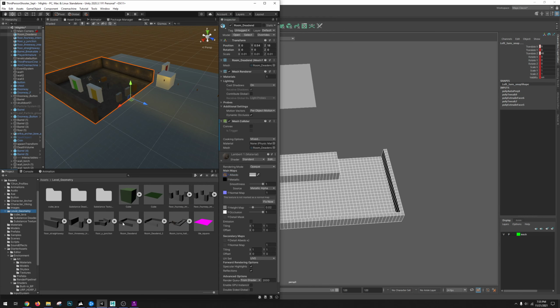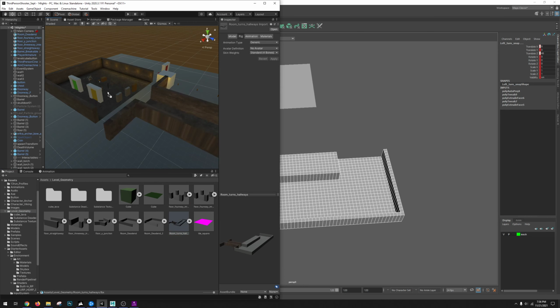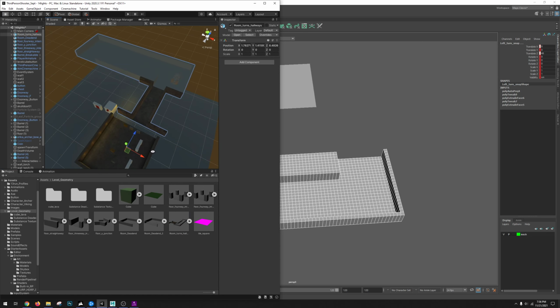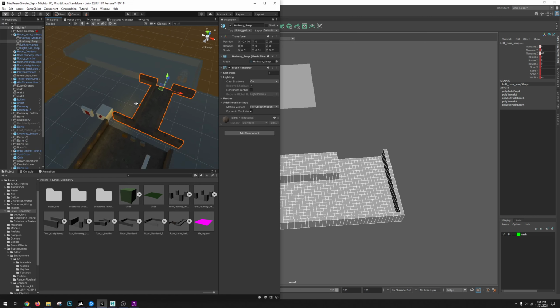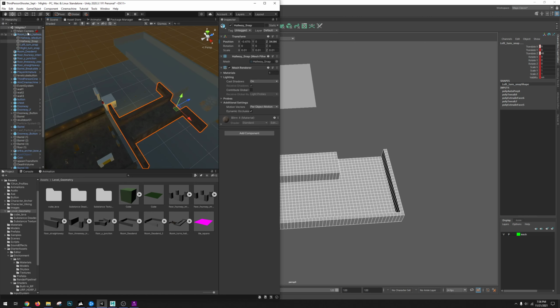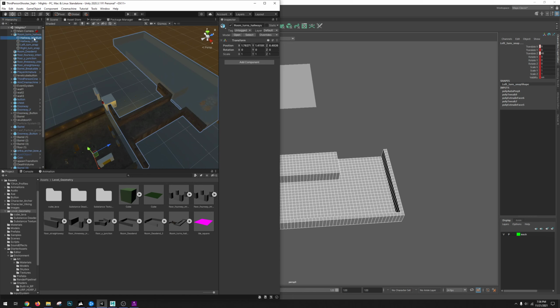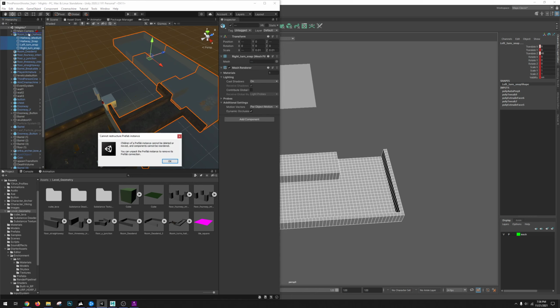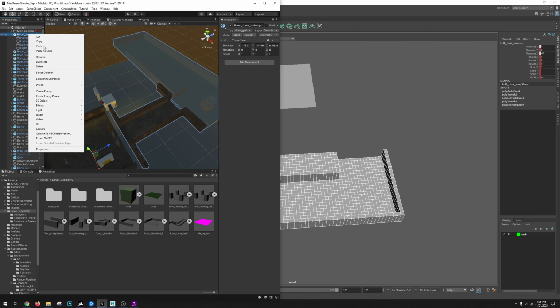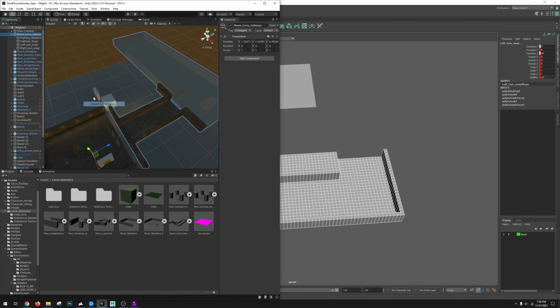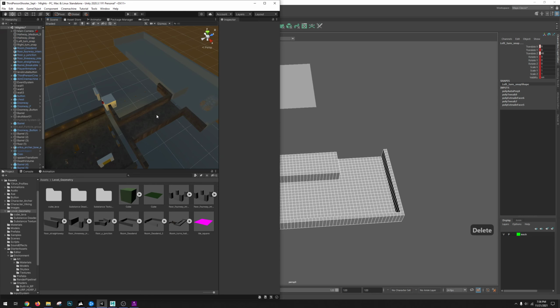Okay, level geometry. Here it is, rooms, turns, and hallways. So if I pull this into the scene, it does come in all one piece, but it's just a hierarchy when it's all together. I can just separate all of these out by dragging them out of that hierarchy. It wants me to unpack it first, right? Unpack it completely. Drag them out. And I don't even need this dummy piece that it exported.